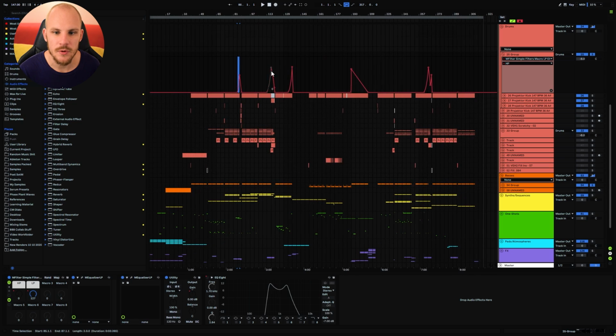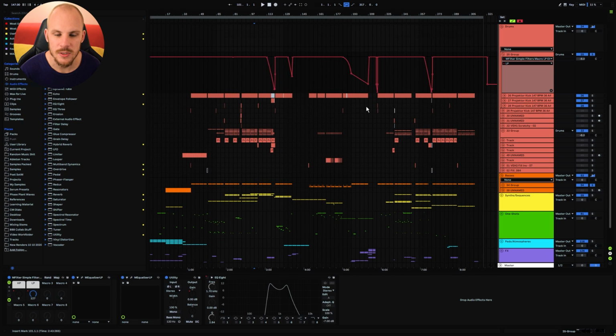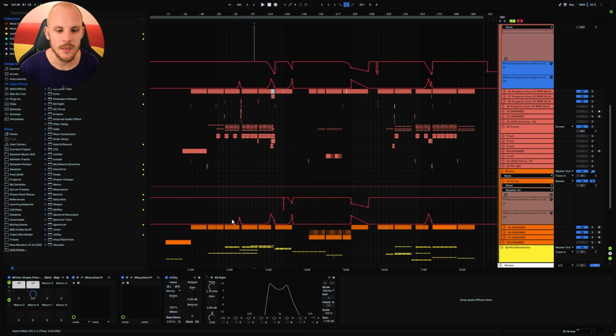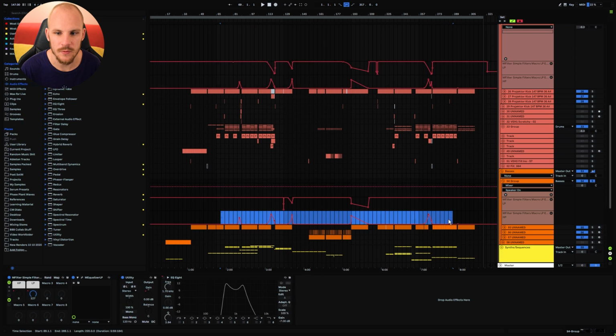And as you can see, I'm using that all the time to either go upwards or to transition downwards in some cases. And what you'll find is that you can pretty much see the same thing happening to the bassline. There are a little bit of differences between that, which is really nice. The fact that I have differences between the kick and the bass allows me to be a little bit more creative and not have the kick and the bass follow the exact same filtering all the time.